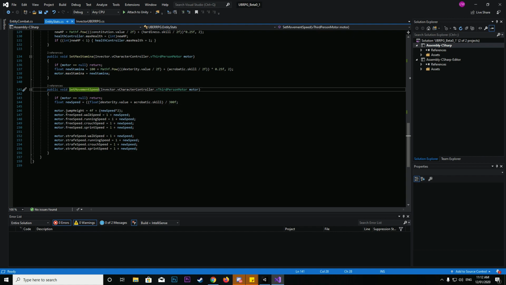So this is the equation up here that actually handles it. It's dexterity and the acrobatic skill. Those two together will increase your movement speed, so the higher they are, the faster you will move. And I've got it so it caps off at about 1.5 or 1.6 or something like that. So it's a noticeable difference from when you're actually on 1, but it's not a noticeable difference as you gradually get higher. But it does end up making you a lot faster.